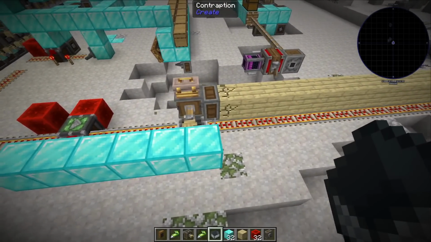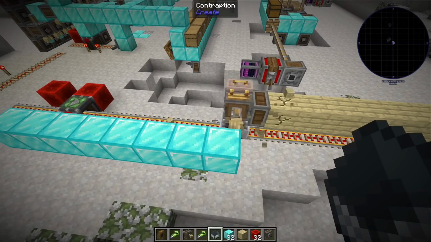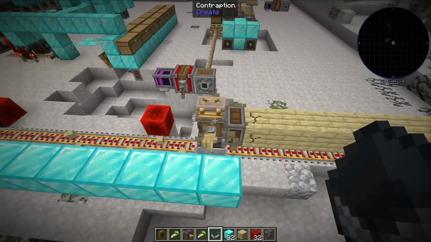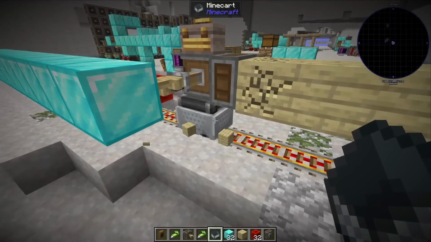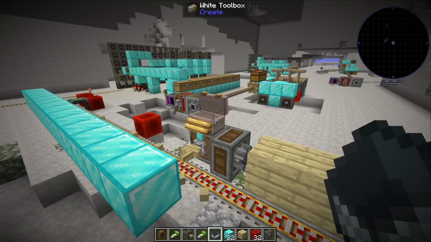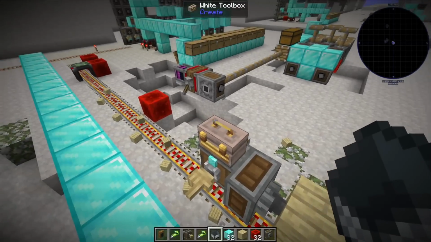Okay, so the planks are not being picked up. I gave the deployer, I don't know, like 4 diamond blocks. It seems like this is working. Just gonna stop this here real quick, then we can check the toolbox. So all the blocks from the toolbox have been used up, and yeah, the planks haven't been put in there.